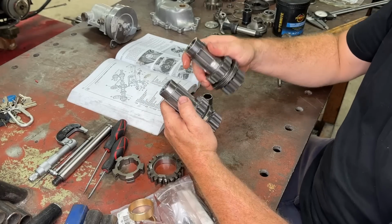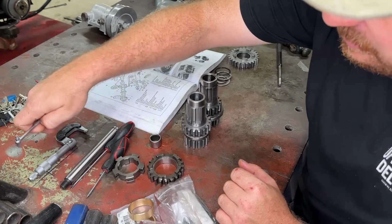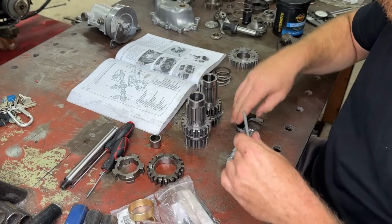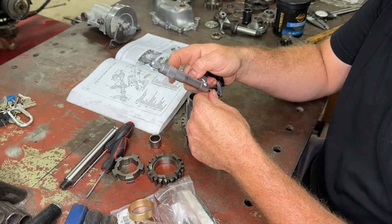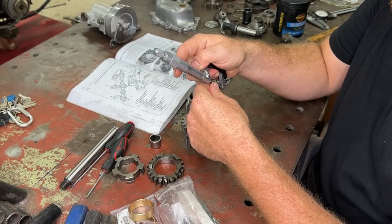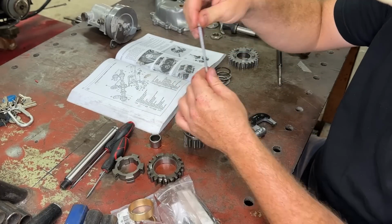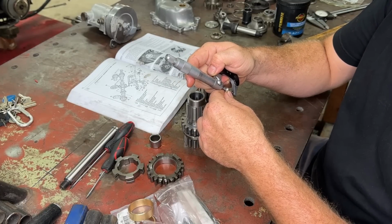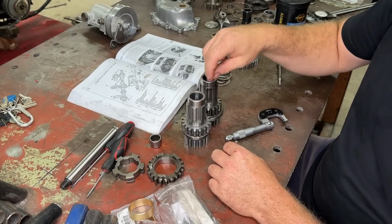So there's a tiny little difference between these two. This is the one I need, and this is the one we had. Just by eye, you can't tell the difference, but if you measure our little race in here where our bearings go, it is a little bit different. You have to measure it. If we measure this one, it is 3.5 thou under 1 inch. And if we measure this one, the correct one, it is 6 thou, 6.5 thou over an inch. So this one is almost 10 thou bigger than this one.